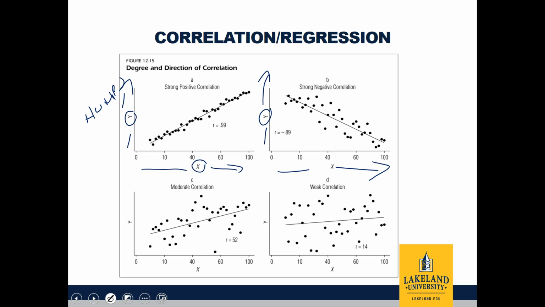And so they would be inverse of each other, and that's what we would have for a negative correlation. So the positive correlation is a number that ranges anywhere from 0 to 1. The higher the number that is, the stronger the correlation. And if we have a negative number, it means that we have an inverse correlation.